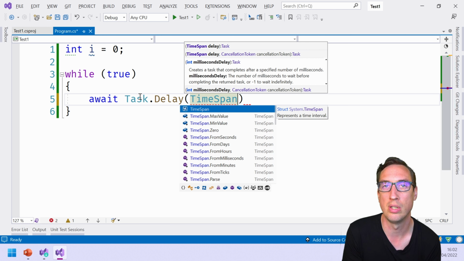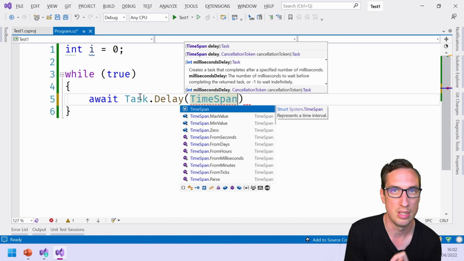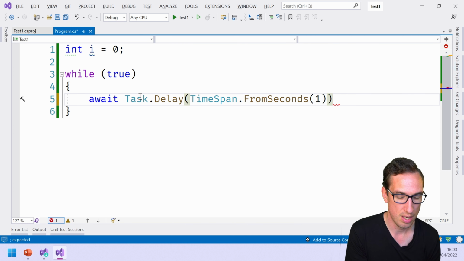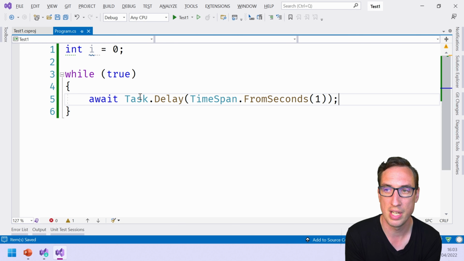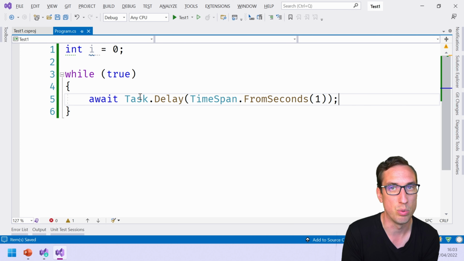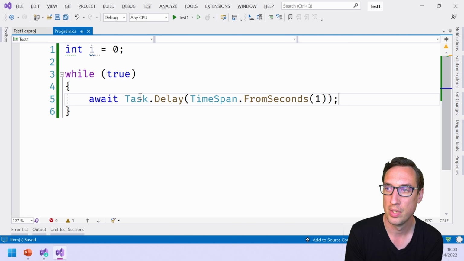I can make my code a little bit more readable. Instead of putting 1000, which doesn't really say it's 1000 milliseconds, if you know the function by heart, you know that it's in milliseconds, but you don't see it from the code immediately. This way, if I do TimeSpan.FromSeconds and I specify 1 second, this is very clear. If you read this for the first time, you can see that I will delay for a time span that is being calculated from an amount of seconds where the amount equals 1. So 1 second delay.